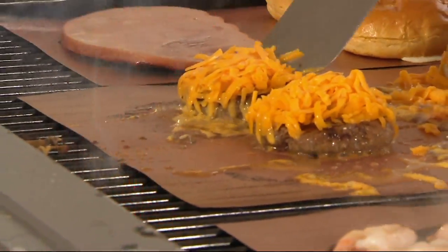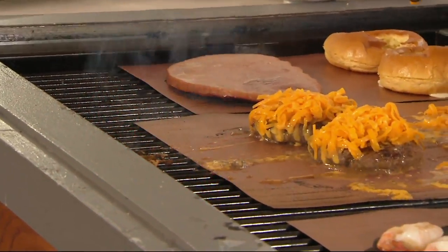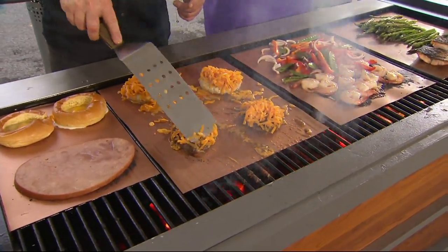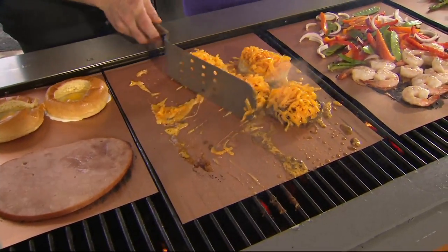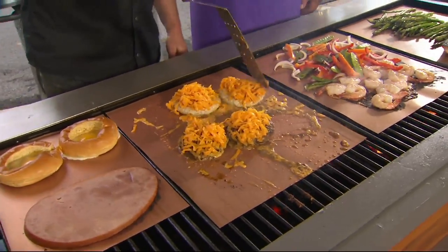We don't want to cook with flame — look at this. Our camera man wants to keep his eyebrows. We get to cook in a controlled setting and the cheese is never going to stick. Eric, what I'm about to say is never a surprise when I have you on with Copper Chef — our phone lines are in fuego, they're on fire.